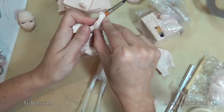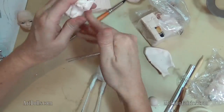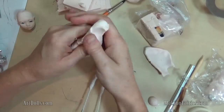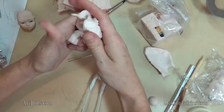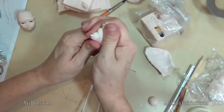It looks like I had a little piece of another color sitting right there on top of my clay pile, so it's a good thing I noticed that, or it would have made a big streak. Anyway, it doesn't take very long. If you have a pasta machine or one of those clay smashers, I think it's called the Never Knead or something like that, you can use those as well. But it really doesn't take long by hand either.